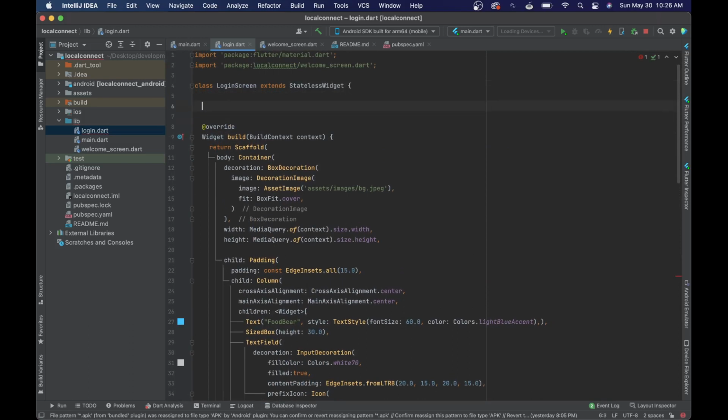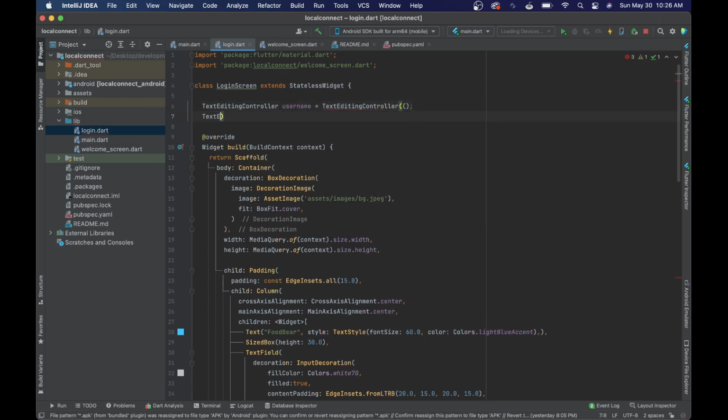Let's create a text editing controller named username. Initialize that one as a text editing controller, and then another text editing controller here, which is gonna be the password text editing controller.